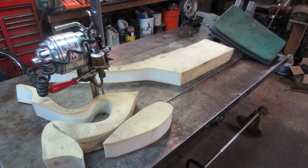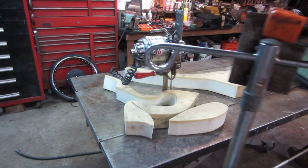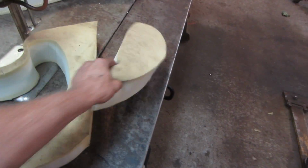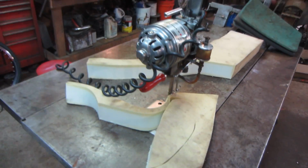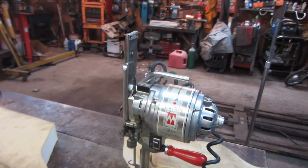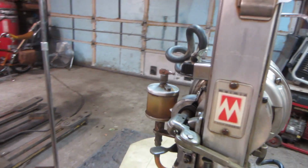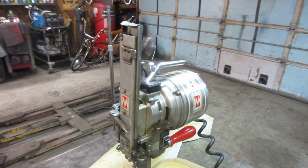Seems pretty good. You're supposed to wear gloves that are, what do they call that? Chainmail. Basically metal gloves so you don't cut your hands with them. It seems like it does what it's supposed to do fairly well. A little fudgy, a whale-looking job right there. I think that's as far as we're gonna go. I gotta throw it on Craigslist, see what happens. If nobody buys it, I'll keep it, and probably at some point steal that oiler off of there. I think that thing's pretty cool and it'd look good on an old antique bike.